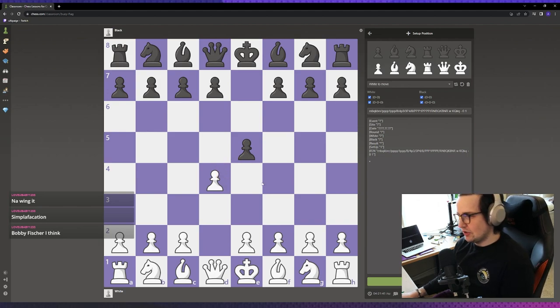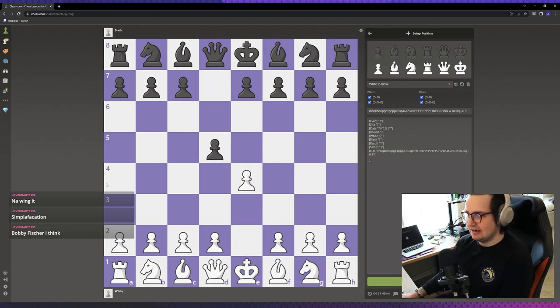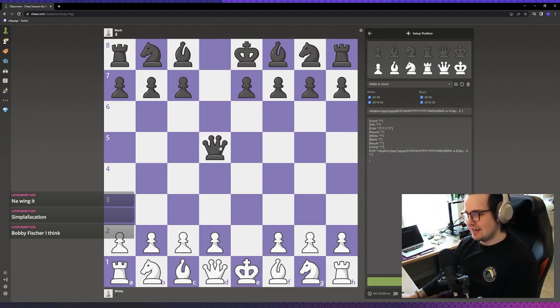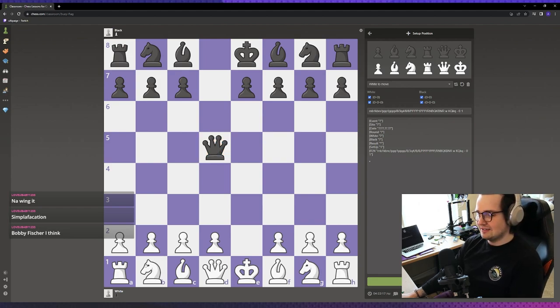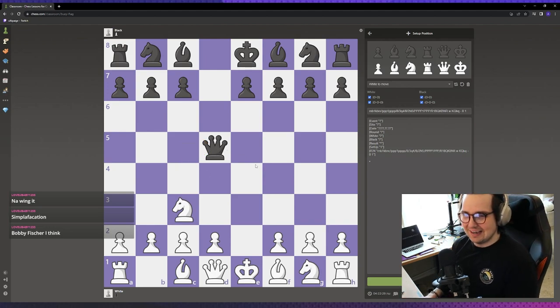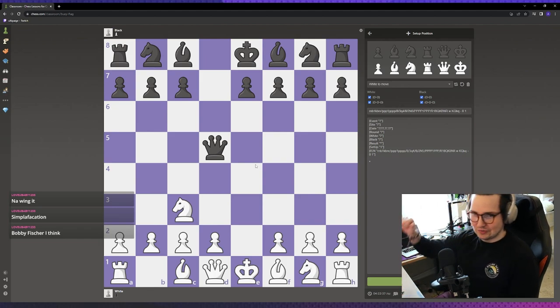The simplest way to evaluate a trade is just: are the pieces equal? If I take a pawn for a pawn, that's a one-for-one — it's not good because we're not winning material, but it's not bad because we're not losing material either. It's kind of an 'eh' trade. When the queen comes out — this is what we call the Scandinavian Defense — the queen is super important, so we bring out the knight to attack it. We don't want to trade a queen for a knight, so this would very much be a bro trade.